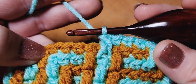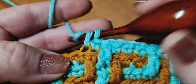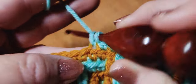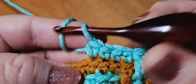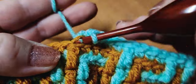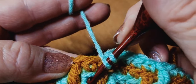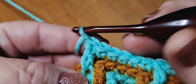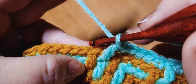Five single crochets over the next five stitches. One, two, three, four, five, one double crochet, nine single crochets over the next nine stitches.